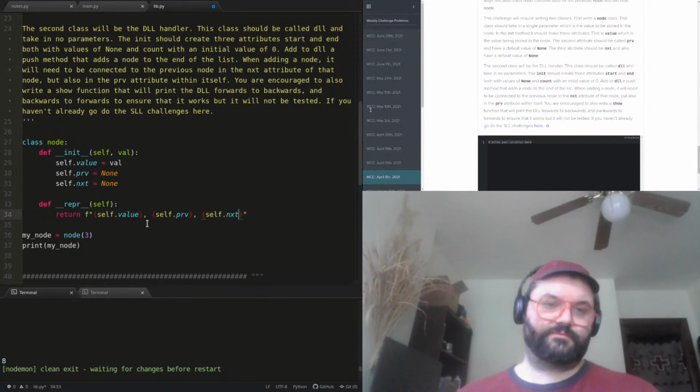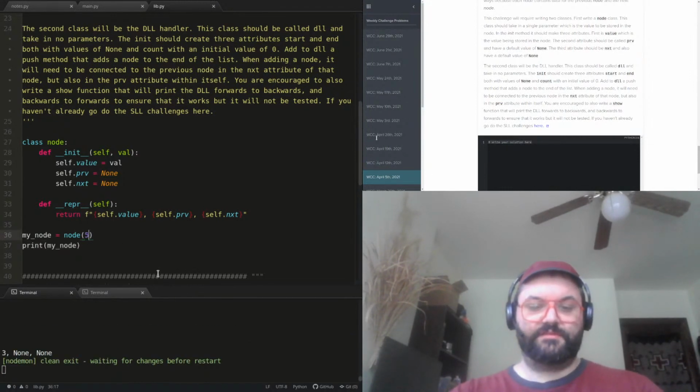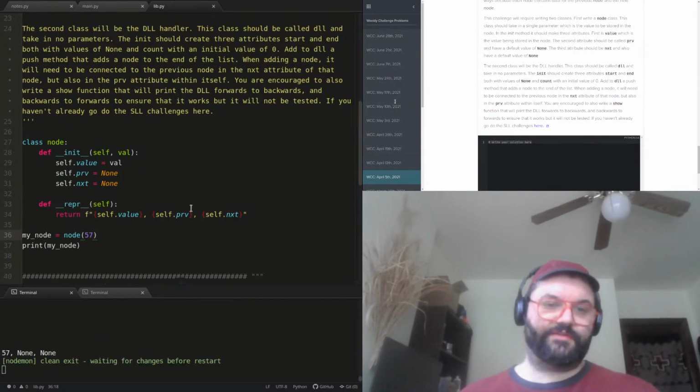So this will show us the value, the previous node, and the next node. And right now these should just be none. So when I print this out, we should see 3, none, and none. And then if I pass something else, 57, we get 57, none, and none. Cool.